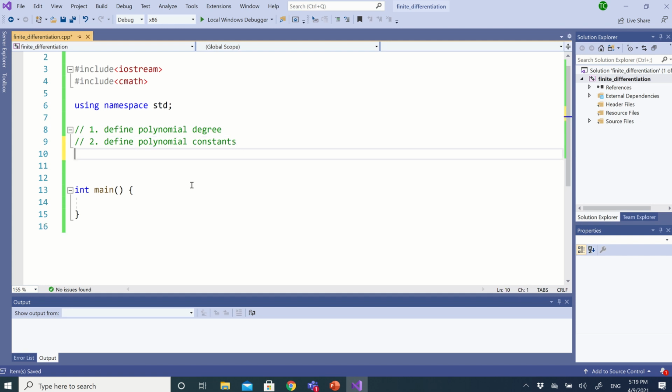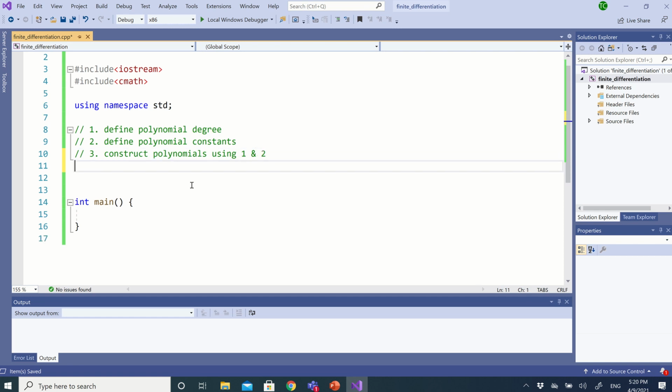And then third, after that, what do you need to do? You need to construct a polynomial using 1 and 2, right?